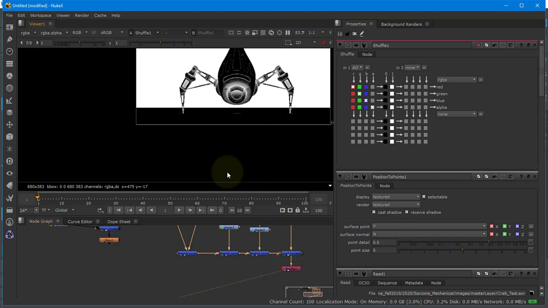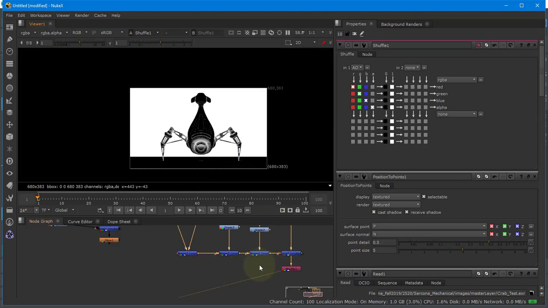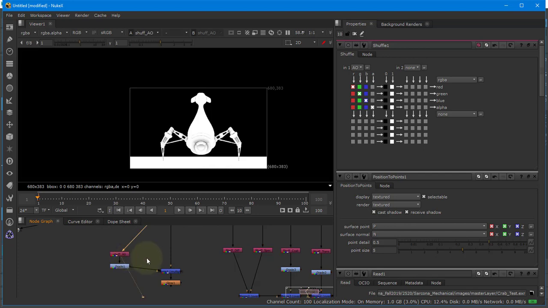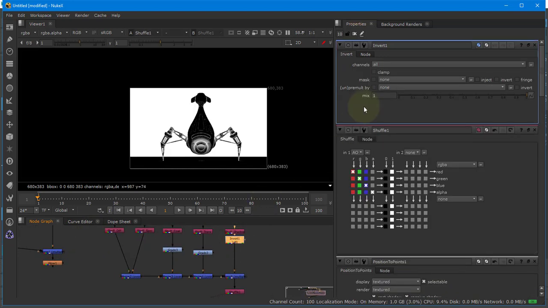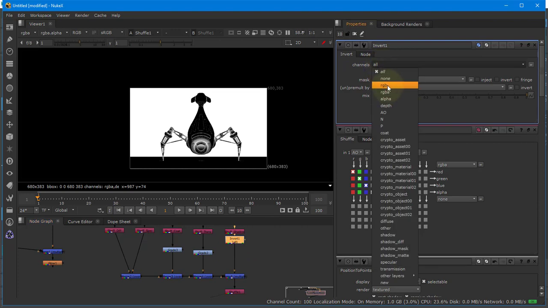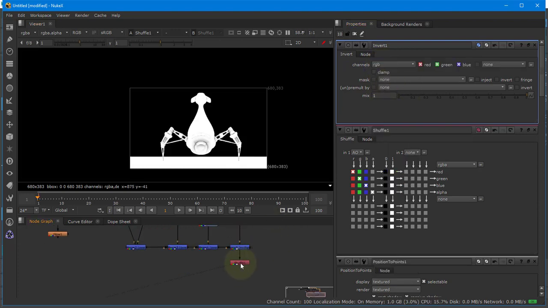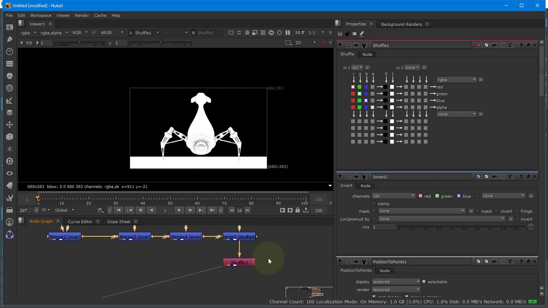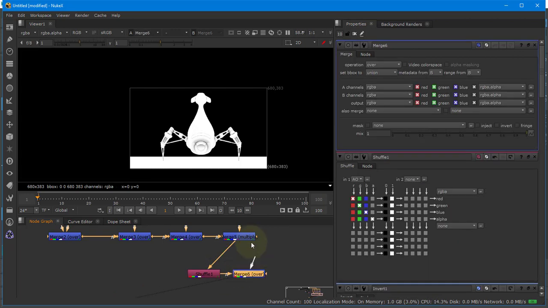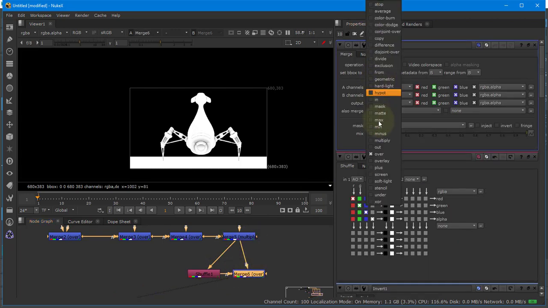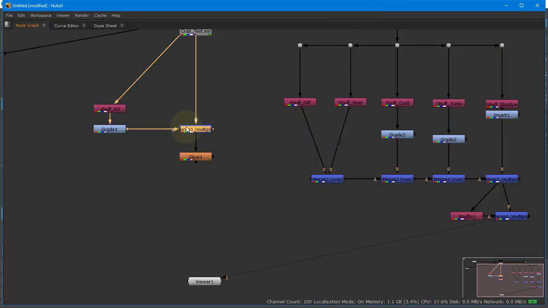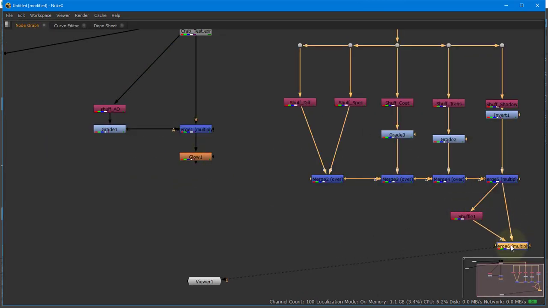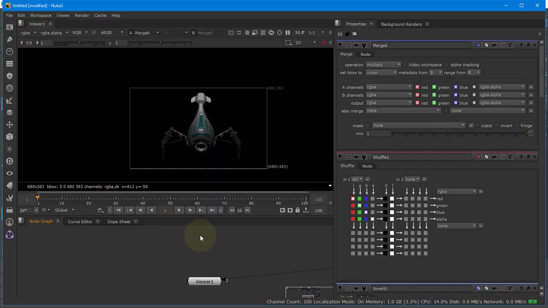Oops. That doesn't look like Ambient Occlusion at all. What did I do? I broke it? It is because of the invert. I said invert all, I just meant to invert the RGB. There we go. All right, so I would just invert that, and then I would just merge this here, set the multiply. Okay, so now essentially this merge right here is the same as that merge right there. Everything else would be the same from there.